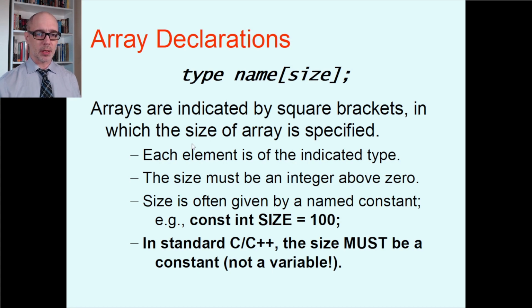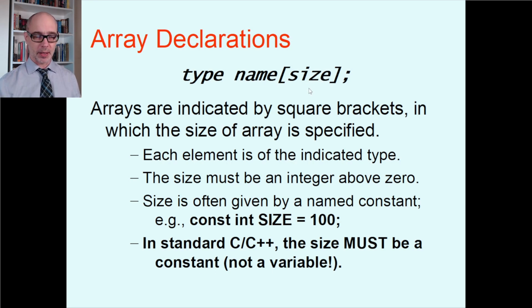So what's happening here is basically it looks a lot like you're declaring a variable, because you are, frankly. This first thing here is a type. So it's going to be int, char, float, bool, string, something like that, of what kind of things you want to store in this array. Give it a good name, right? It should be descriptive, clearly describing what kind of thing you're storing here.